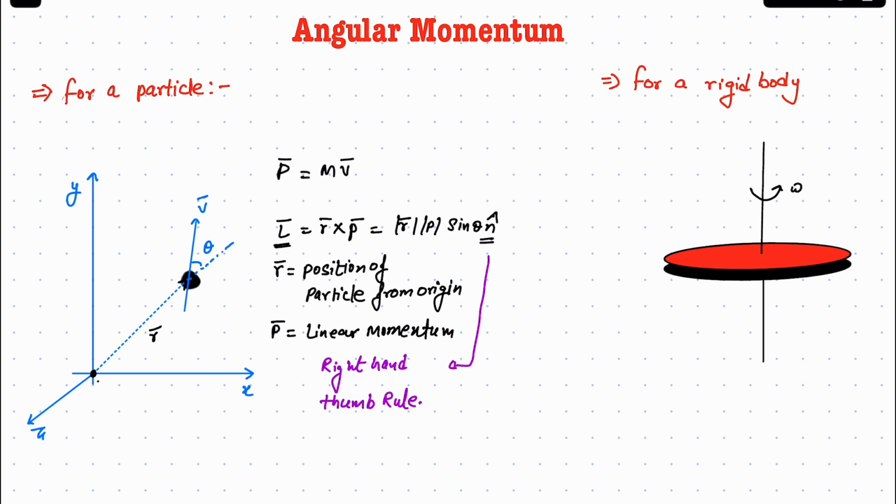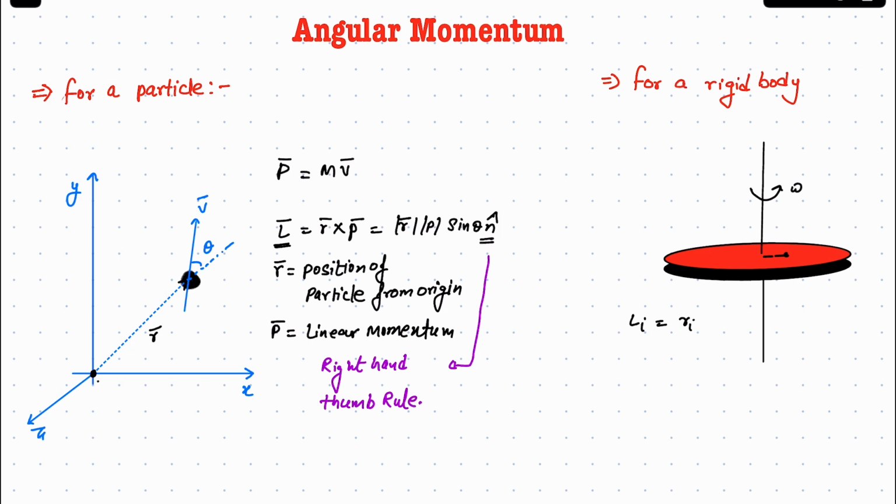What about how do we calculate angular momentum of the rigid body? So as we know that the rigid body is a combination of particles. There are infinite particles in this rigid body. So then what I can do is I can find out the angular momentum of the ith particle which is at a distance of ri, and I can write down that the angular momentum of this ith particle is ri cross pi. I am just writing down the magnitude.